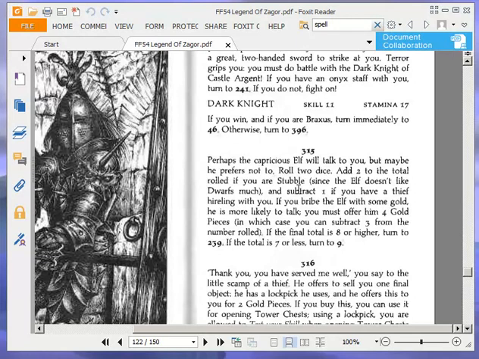Perhaps the capricious elf will talk to you, but maybe he prefers not to. Roll 2 dice. Add 2 to the total rolled if you are stubble, since the elf doesn't like dwarfs much. And subtract 1 if you have a thief hireling with you. If you bribe the elf with some gold, he is more likely to talk. You must offer him 4 gold pieces, in which case you can subtract 3 from the number rolled. If the final total is 8 or higher, turn to 239. If the total is 7 or less, turn to 9.